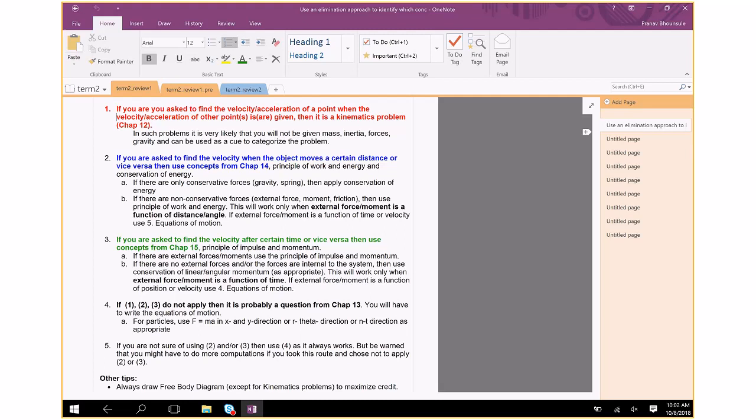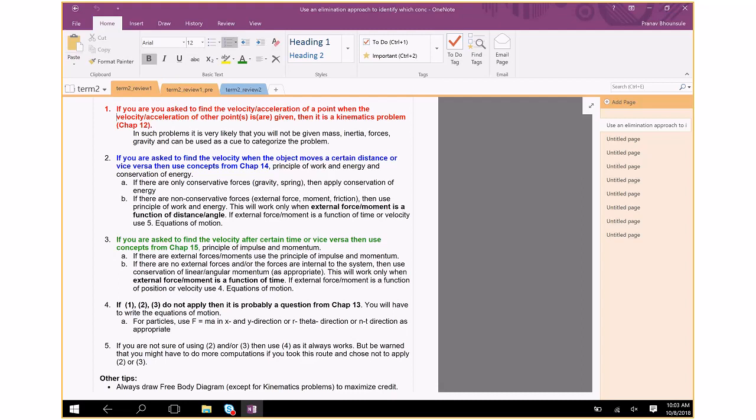It really covers all chapters, 12 all the way to 15, and essentially the same sheet applies for the rest of the course, the rest of the 4 chapters. First of all, the easiest thing you can do is figure out if the problem is a kinematics problem or not. For a kinematics problem, the question will ask you the velocities of one point given the velocity or acceleration from some other point, and you wouldn't get information about the mass, inertia, things like that. In which case, you're sure it's a problem in kinematics. So that's number 1 on the sheet.